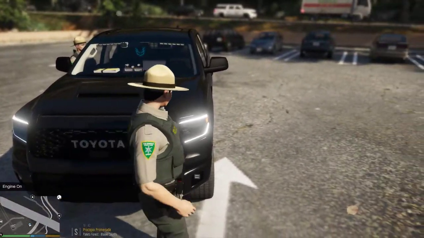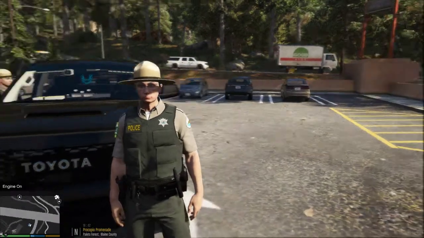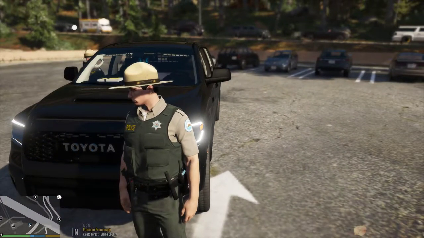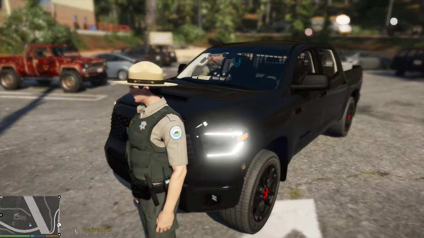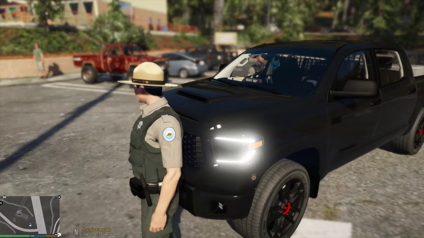Alright guys, that's going to be it for today's video. Getting here doing some Park Ranger using this Toyota Tacoma. I don't know why I keep saying Tacoma. A Tundra. This vehicle is from Blue Ghost's unmarked pack. One of the vehicles from that pack. So if you're interested in using it, that's where I got it from.